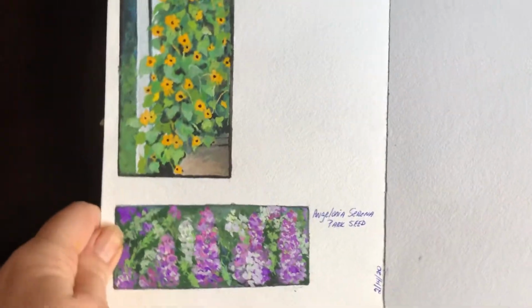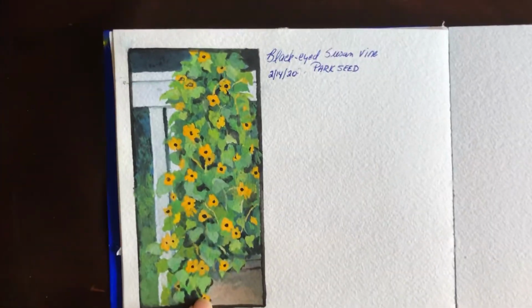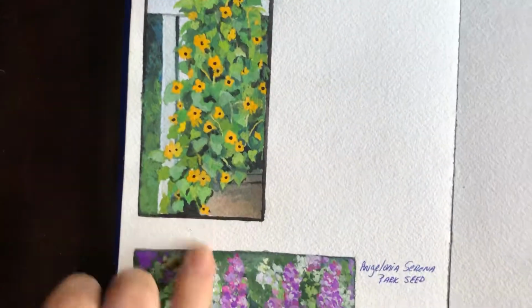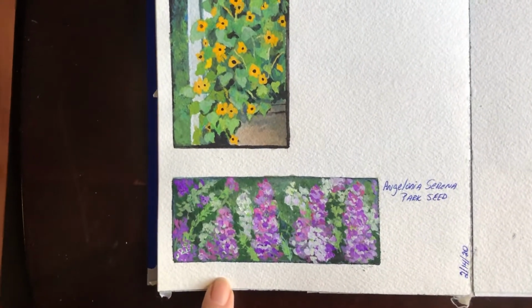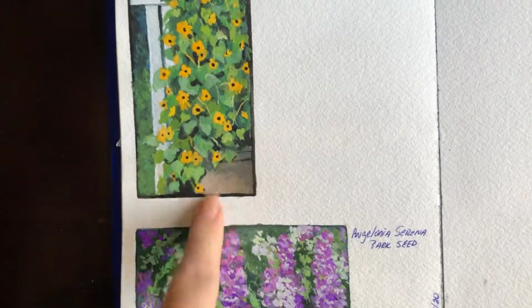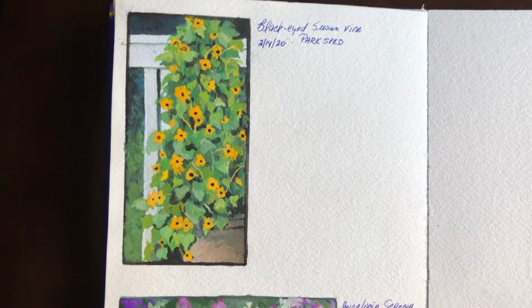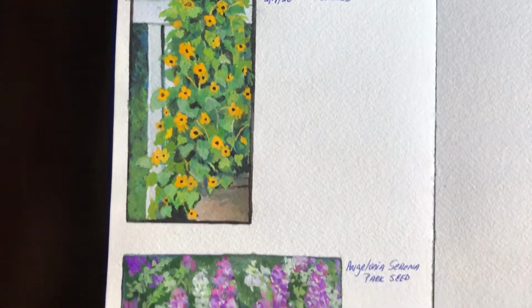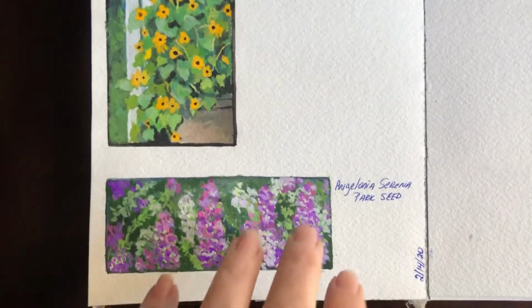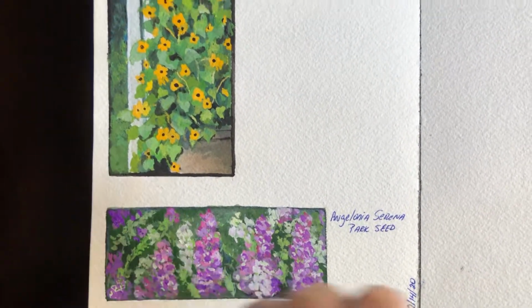And this is from today. This is Black Eyed Susan Vine, also from, the reference was Park Seeds. And this is Angelonia, also from Park Seeds. I struggled with this all day. I have no idea what was wrong. But I still think I could vary that green a little bit, but I may not mess with it. This one, I'm not in love with it enough to mess with it too much more. But I think that's all.